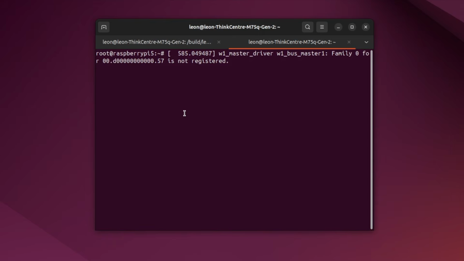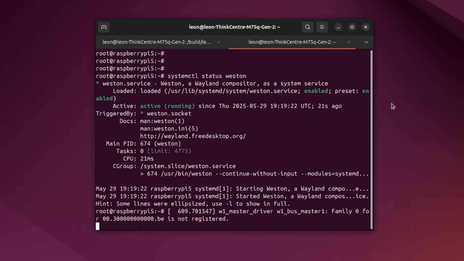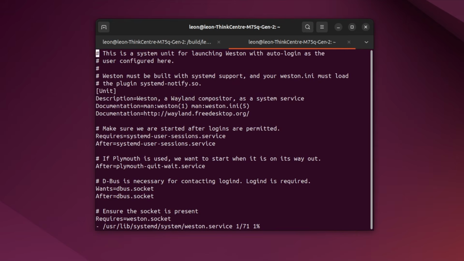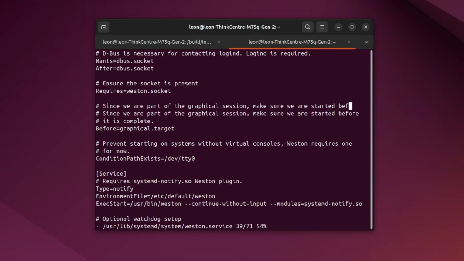One more thing, during development, for debugging purposes, you may want to have a look at the log files of Weston. By default, the recipe that provides Weston for the Yocto Project release Scarthgap does not save the output from Weston to a log file. So in order to enable logging, we need to modify the systemd service. First, I typed in systemctl status weston. The result contains a lot of useful information, including the full path to the systemd service.